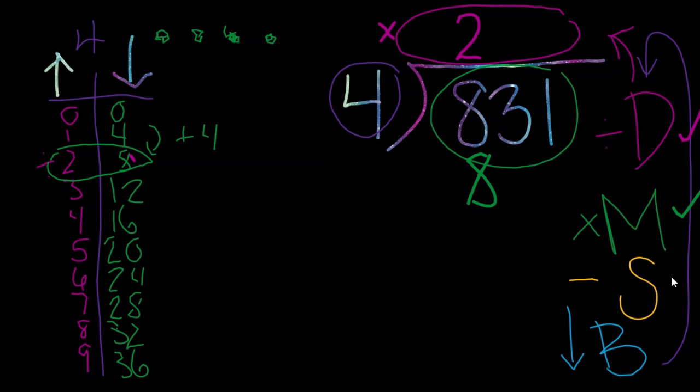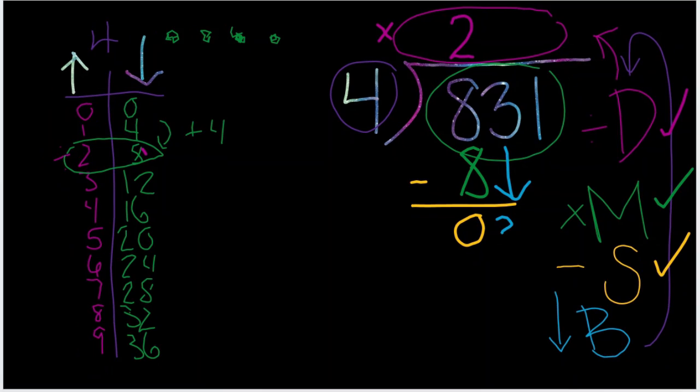Top, bottom. Now we need to subtract. We do this to see if we have any left over. And we see 8 minus 8 is 0. So we do not. Step 4 is to bring down the next digit. We look next to the 8, we see the 3 hanging out. So we're going to draw a little arrow to fill that spot and let us know that right next to the 0, we're going to put a 3.